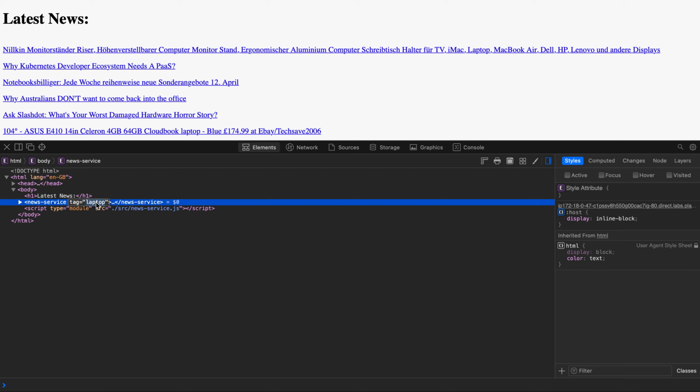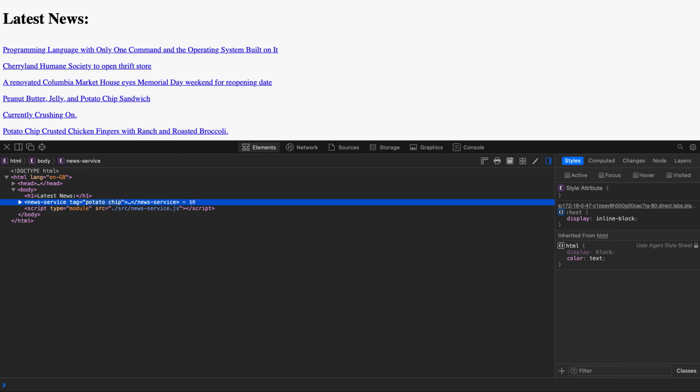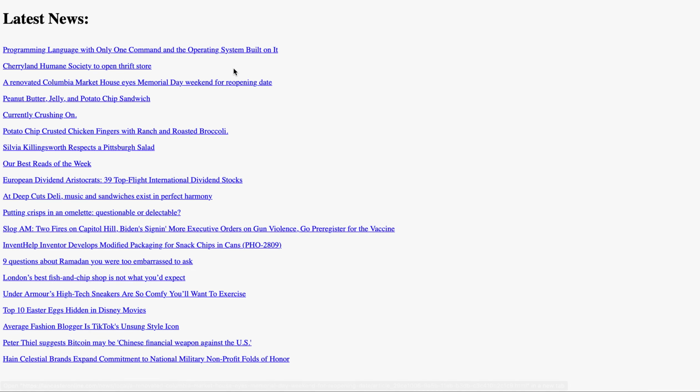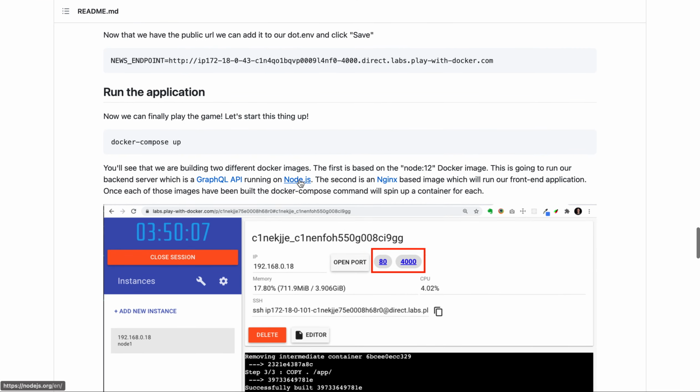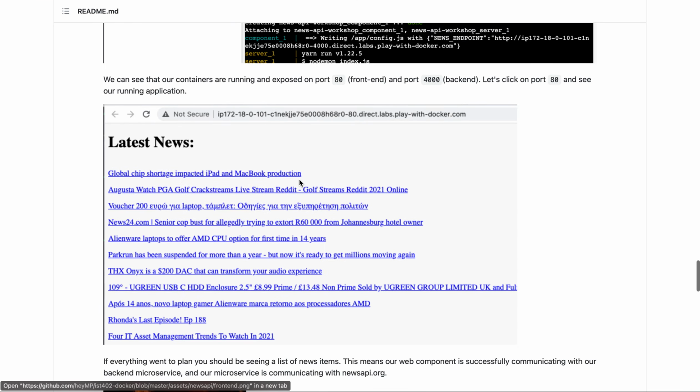The first thing I saw was a potato chip. We search that, and it'll pull up potato chip news articles on the fly here. I guess this is a peanut butter and jelly potato chip sandwich. Sounds alright. So that's how you can set up your own container here. We created our own little service that was running through this Docker sandbox, and that talks about that here, and then how we built the different images.